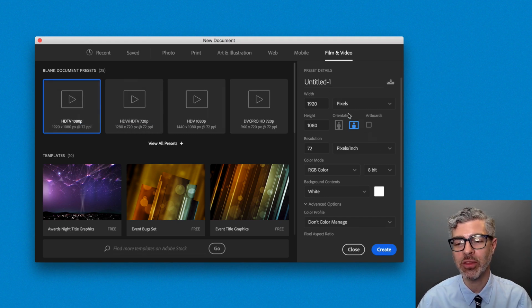And I just want to point out one other thing about this, which is, like I said, 1920 by 1080 pixels, always oriented horizontally, okay? Although sometimes maybe you do a job that way. I have one time in my whole career, right? And like I said earlier, 72 pixels per inch and RGB, okay? And background contents, I like white. But the important thing to remember always, 1920 by 1080, 72 pixels per inch, and RGB color mode, all right? Once you do that and use that preset here, HDTV, you should be fine for making your own artwork in Photoshop.